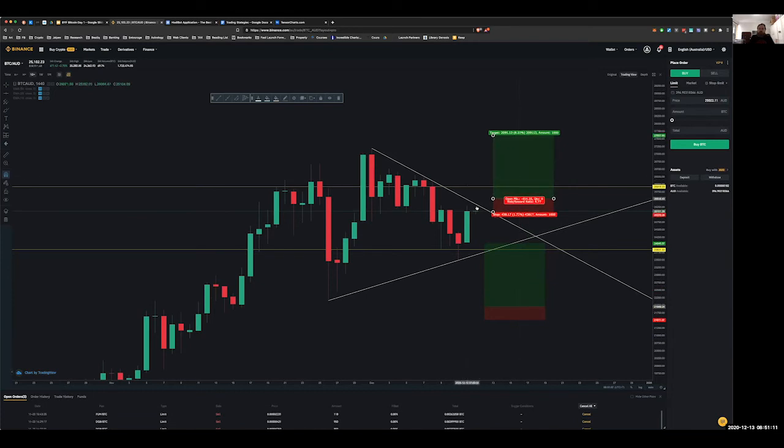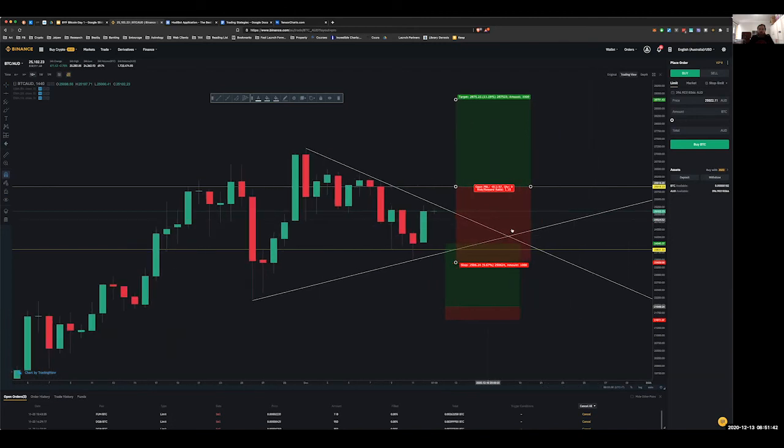So if it breaks this triangle and then this line here, this level, then I might look to buy in somewhere there. In this case, again, I'm not really worrying about the target, but my stop loss would be somewhere there underneath this previous market structure. And even though the probability of it finding more resistance there is high, like I said, I'm just going to buy in and hold it for a couple of years or whatever. So those are the two areas.